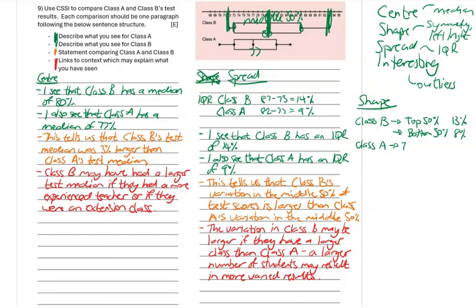And again, I always compare just the top 50% with the bottom 50% of the graphs. I'll write B50 in this case here. And we actually did these previously, didn't we? But the bottom 50% went from 77 to 70. So that had a variation of 7%. And the top one went from 77 to 85, I think it is. And that there had a variation of 8%. And we can see those are really similar, telling us it's symmetrical. And these are a little bit different, telling us it's not symmetrical.